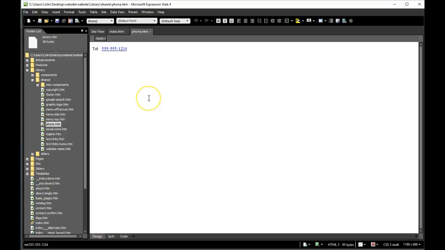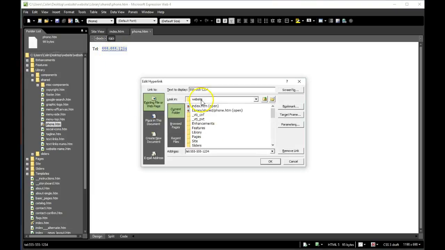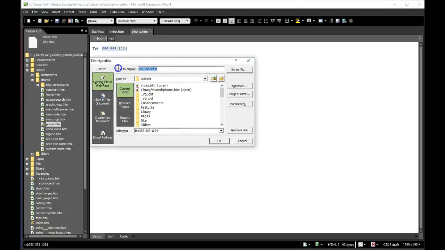Now this bit of text is inserted into every single web page within your site. This one little piece of page is inserted into every other page in your site. So when we right click on the telephone number and we select hyperlink properties, right, now you can change the text. So we're going to go 555-123-4567 for the phone number. And we're going to do the same thing down here. This is for mobile users, so they can click on it with their finger. 555-123-4567. Right? And the instructions show you how to do this anyways.